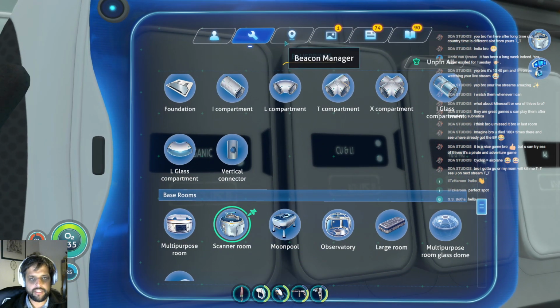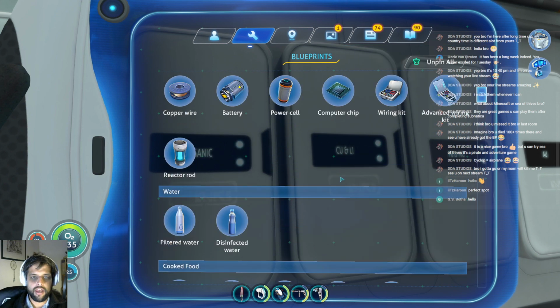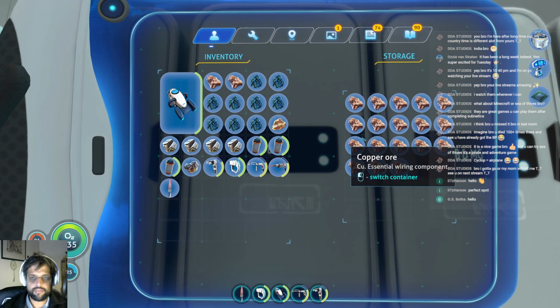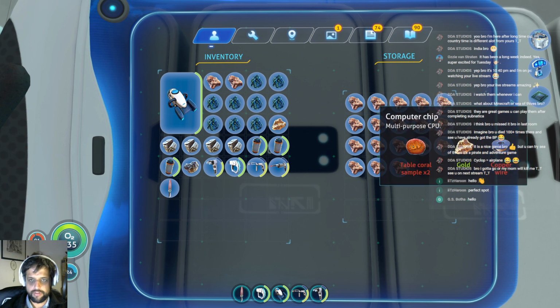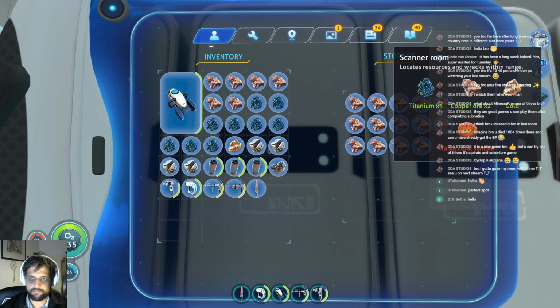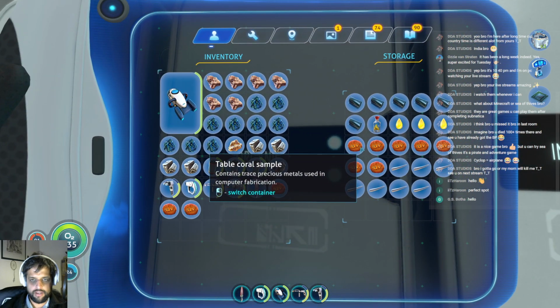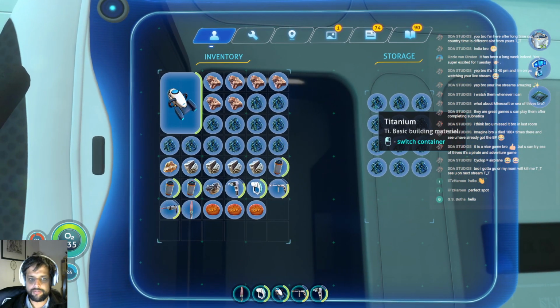So if I'm not mistaken... I may be mistaken. Let's have a look here at what we need for the computer chip. There we go. Computer chip: table coral, 2, 1 gold and 1 copper wire. Okay, so we need 2 copper for the scanner room. We need 2 copper for the copper wire, 2 copper for the computer chip. Yeah. The 2 copper wires. Okay, we need 2 table coral samples and 1 table coral sample. Okay. So 3 table coral samples, and then we should be ready to do some other stuff.